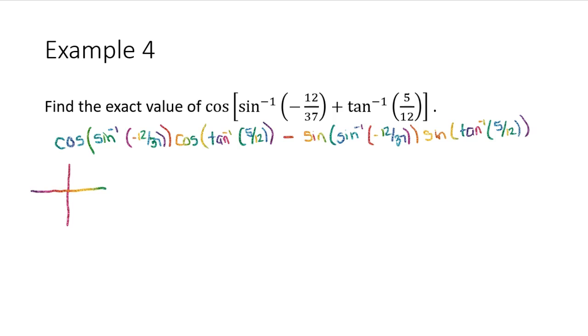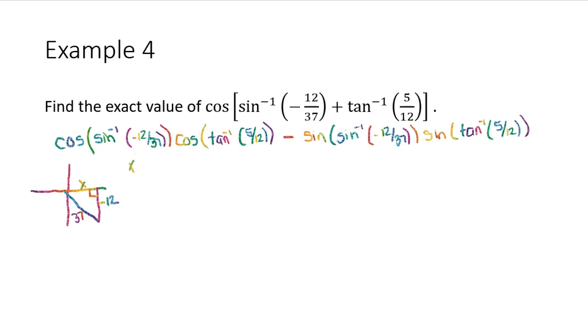My first angle tells me that I know the angle has a sine of negative 12/37. Okay, the inverse sine has been restricted to quadrants 1 and 4. And in quadrant 1, the sine is positive. So that means this angle is going to have to go down here in quadrant 4. We have negative 12 over here, 37 on the hypotenuse. We need an x value so we can figure out what the cosine is.